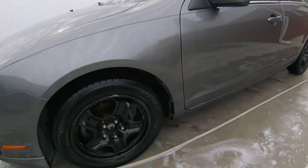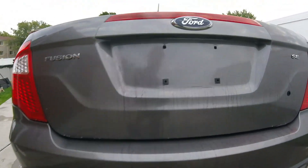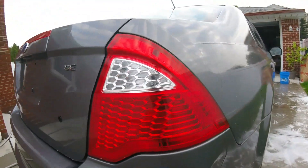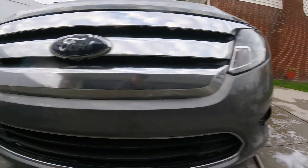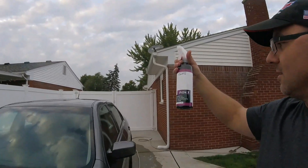See, the Iron X is working pretty good. Makes your hands a little sticky. Look at that — you can see it dripping on the driveway. I want to rinse that clean really good. Man, this product works. There was a lot in the back, look at that. That's amazing. Heck yeah, this product works all the way. The door, the mirror, the windows — can't really see it on the windows, but I'm sure it's working cause it's working on the car. The hood a little bit — I already clay barred the hood. Yeah, this is awesome. So I'm gonna finish wiping in, rinse it off, and that'd be it. I say CarPro Iron X is an A plus.